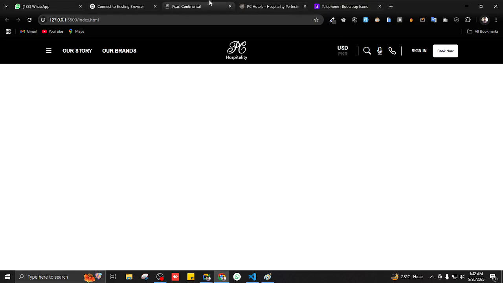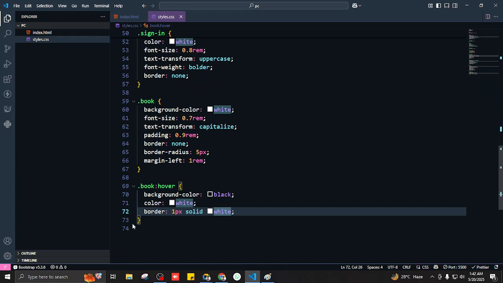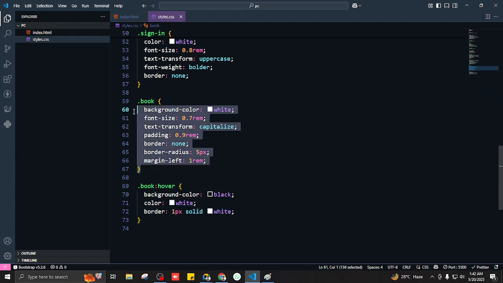But there's a problem now. Look at their button, and if you were to see our button, it's slow. It's slow, plus it pushes everything away. Can you see? Oh yeah. So why is it happening? What do you think? So basically, it's happening because there's no border inside the actual button.